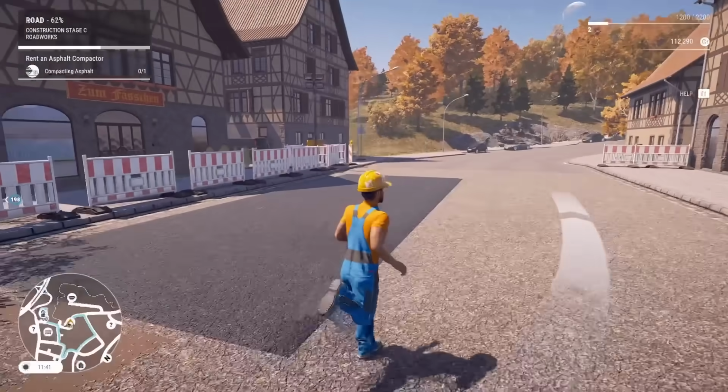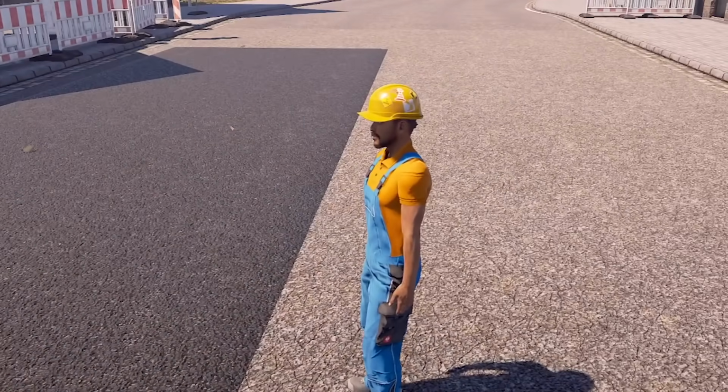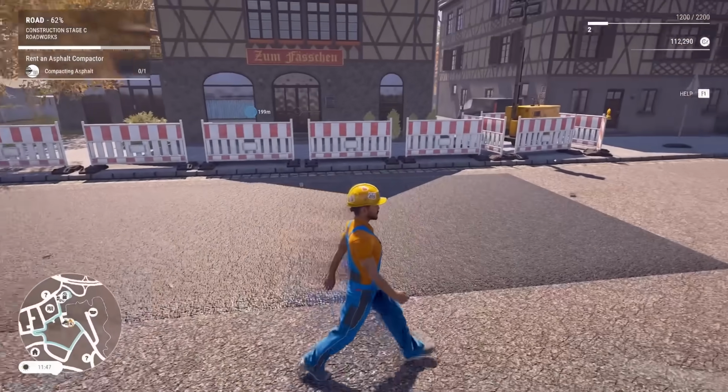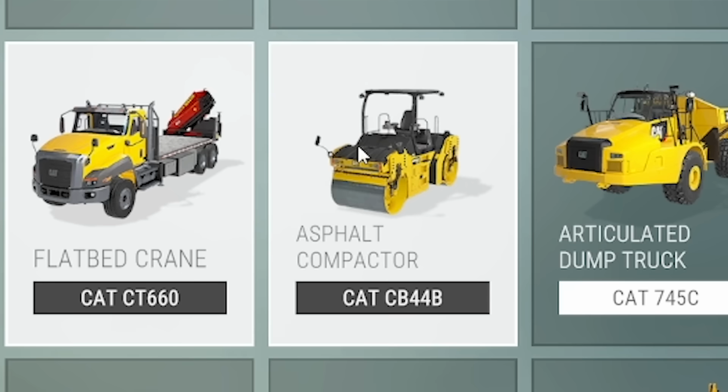And then you can't just leave that like that. You've got to roll it with a compactor. Now, you need to do that while it's still warm. And unfortunately, I don't have a compactor. So I'm going to have to head back to the rental place and rent a compactor. And there's actually different makes you can have. I could get the Bomag one, the Cat, the Ham.